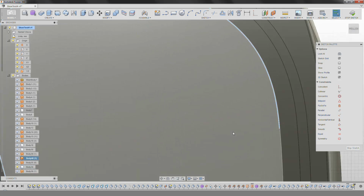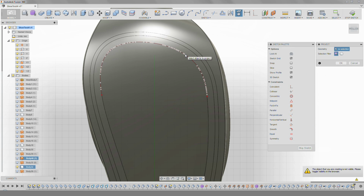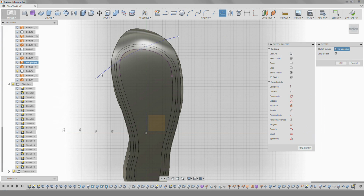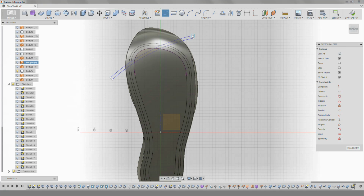We're going to create the tread detail. I'm starting by taking some of the geometry that we have and projecting that onto our current sketch. And we're going to be using this to trim out the edge of some of our sketch geometry that we're going to make.